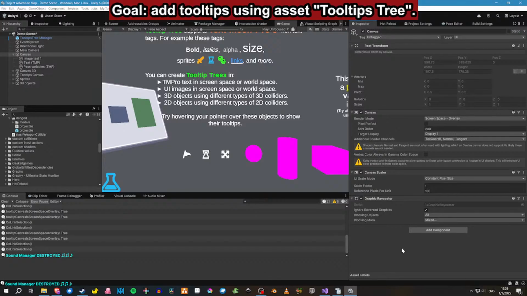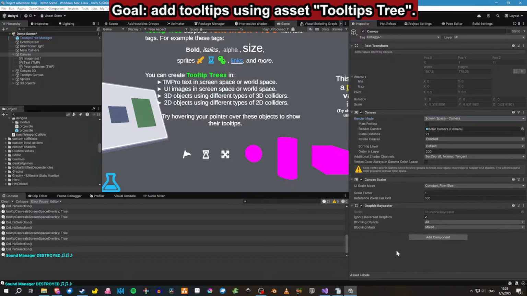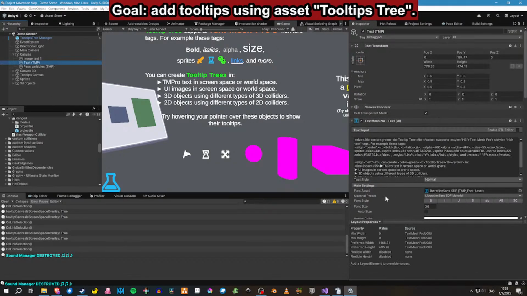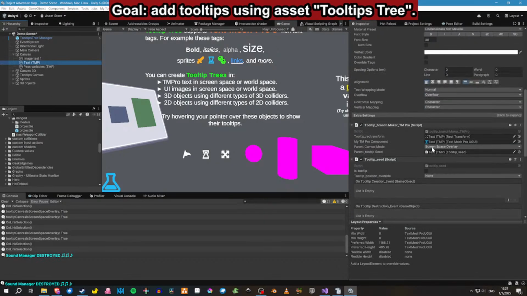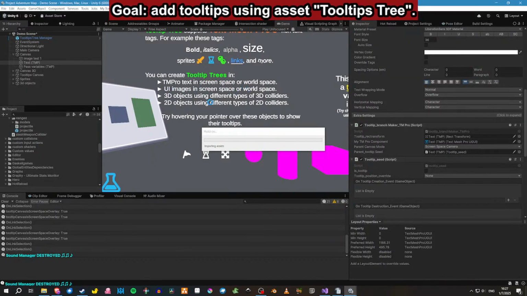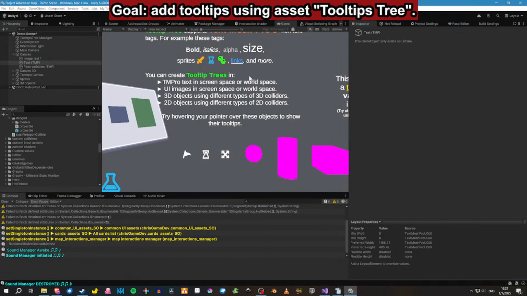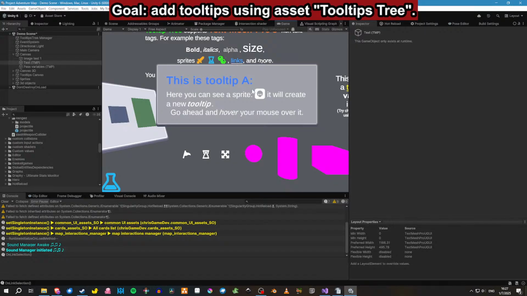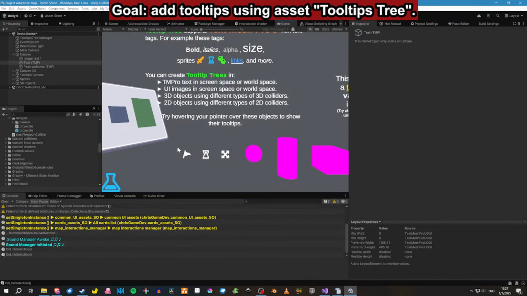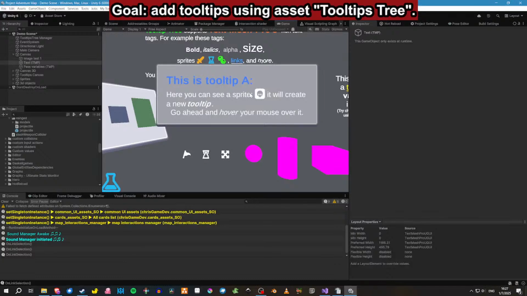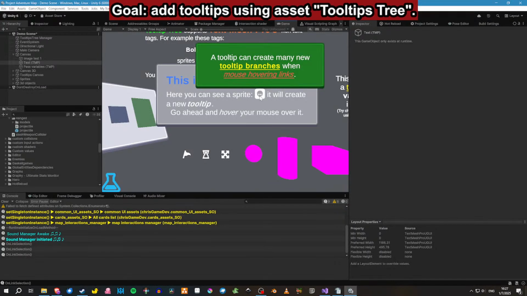Screen space overlay. Let's make you a camera. So now you are camera. It works fine. It is working fine.